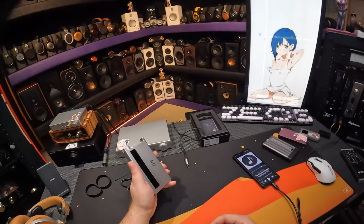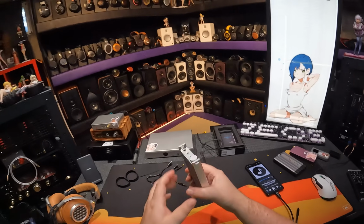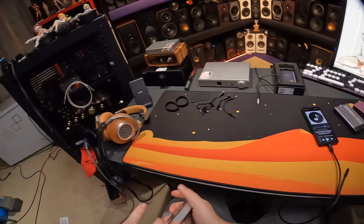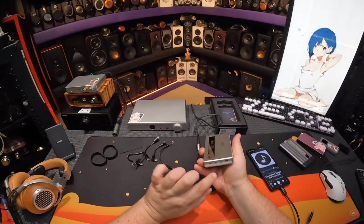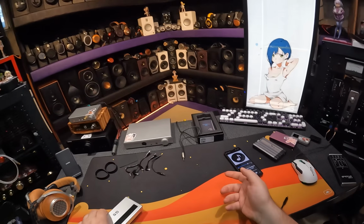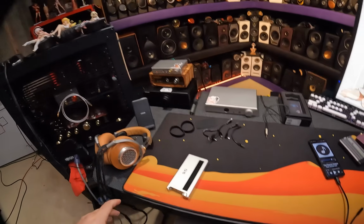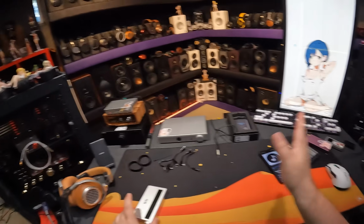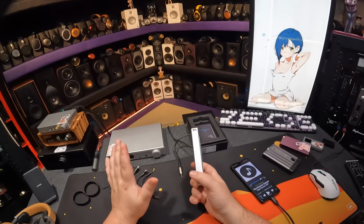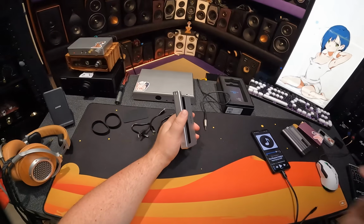The way I think that you're probably going to use this is probably fine to not have buttons, because you're going to slide this into your special custom-made leather pouch that goes on your leg like an ammo belt in a movie. You're going to set your volume and your gain. You're going to connect to it with your phone, and then you're never going to touch this again. You're just going to walk around with your rare headphones plugged into your leg. And maybe you have to adjust the volume manually, or you do it on the phone digitally, and then you're fine. It doesn't matter that it doesn't have the buttons if you're going to control it via your phone. You're always going to have your phone in your hands, and that's fine.